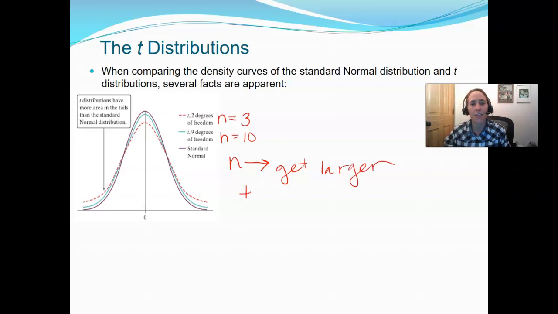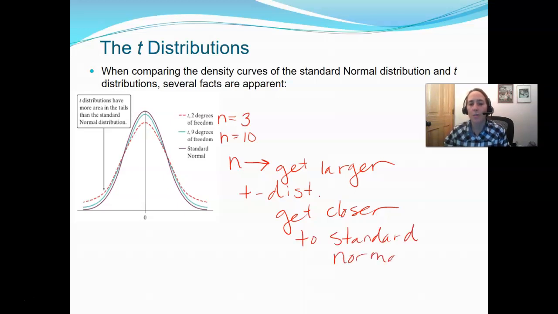The cool thing about this is as we increase our sample size, as n gets larger, then our t distribution gets closer to the standard normal curve. So it gets more accurate because remember, we are not able to use the population standard deviation anymore. We can only use the sample standard deviation. So if you have a small sample, you're going to have a standard deviation that might be a little off from the population. So that's why the curve up here is higher off the ground, and it kind of gives us a little more wiggle room.